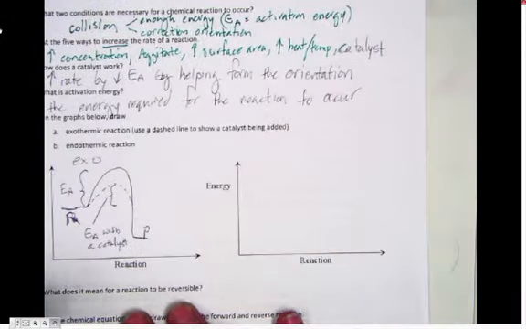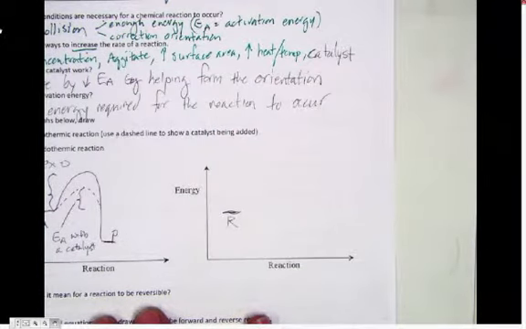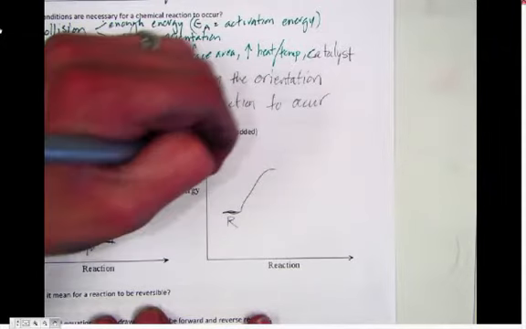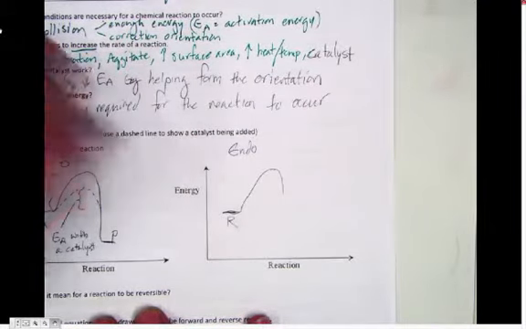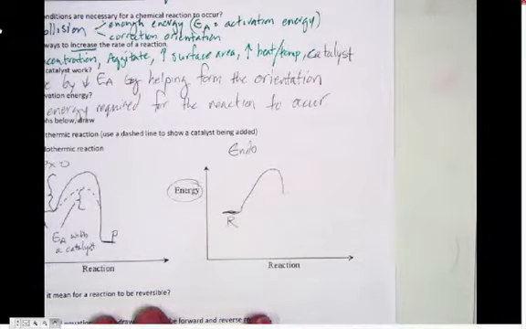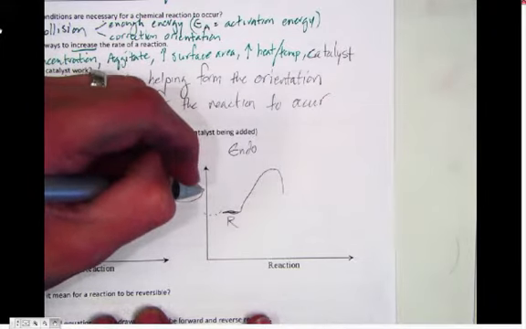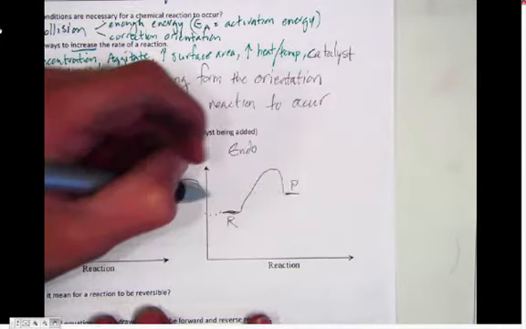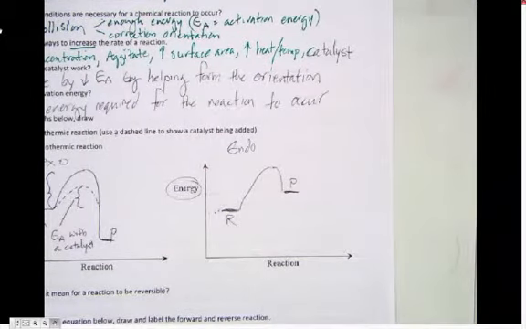Okay, let's draw our endothermic reaction. So same deal. You always start with your reactant. Much better R, right? A lot prettier. You have your E of A. But in this case, it's endothermic, which means energy is going to be absorbed from reactant to product. So when we come down, we don't come down as far. The products need to end up with more energy, right? And the y-axis measures energy. So if the reactants had this much energy, the products need to be somewhere up here. So I'm going to put them right here to show that the products have more energy than the reactants did. Okay.